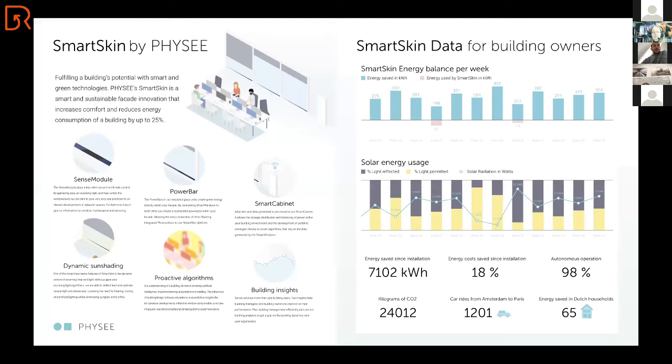Here you see people working in the office, able to focus on their work while our sensing modules in the glass — and also in the rest of the office environment — are measuring outside weather conditions and inside climate conditions. We use the amount of heat coming into the office to naturally heat it when desired. When an office needs to be cooled, we automatically lower the sun blinds with a reflective layer to keep out as much sunlight as possible. In that way, you get a skin for your building that starts to breathe and dynamically respond to the environment, keeping the most balanced state between indoor and outdoor climate.